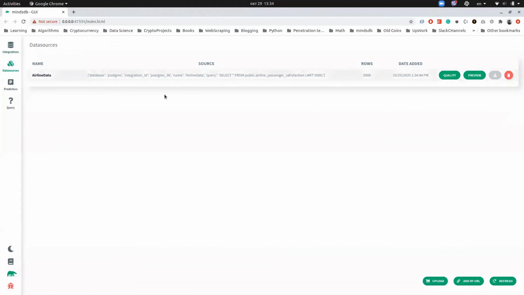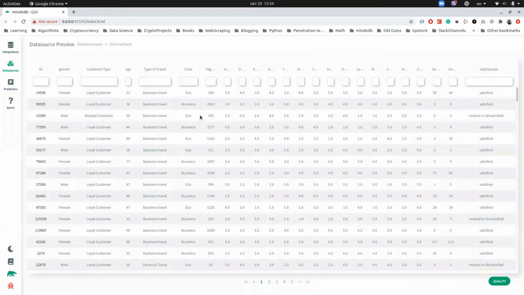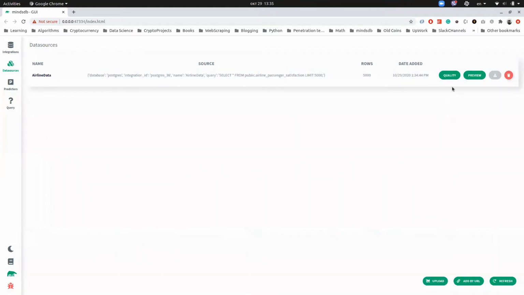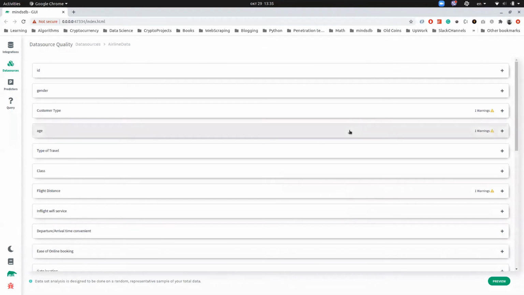If we go to the data source section here, you can preview the data, and we can see all of the features that this data contains. We can sort them, search through them, query them, and etc. Before we train the machine learning model, it will be good if we are able to get some statistics for this data, like analysis, and see if there are some potential outliers or biases in our data. We can do that by using the quality option of Scout. So if I click on the quality option, right now, MindsDB will look in every column, analyze the data, figure out the quality of each column, and show us suggestions and warnings about the data.